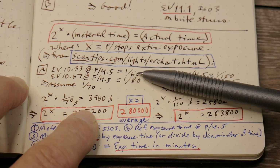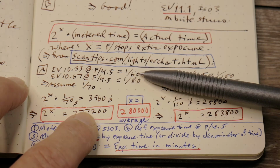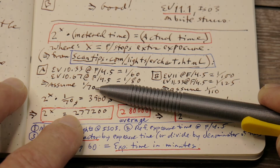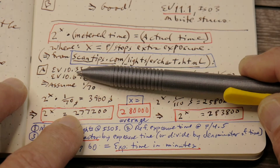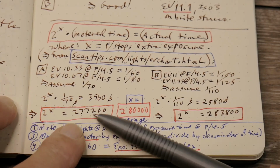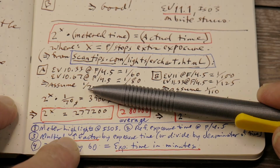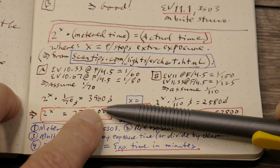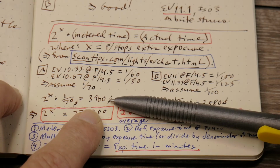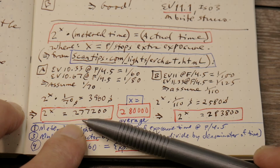The two exposure times that the chart recommended for f4.5 were a 60th and an 80th, so I assumed about a 70th of a second would have been the optimal shutter speed on this setting, sort of halfway between where my EV 10.5 would be. Then I simply took this fraction, 70th of a second, and multiplied it by the actual exposure time that it took me, which was 3,960 seconds, an hour and 6 minutes, or 66 minutes.